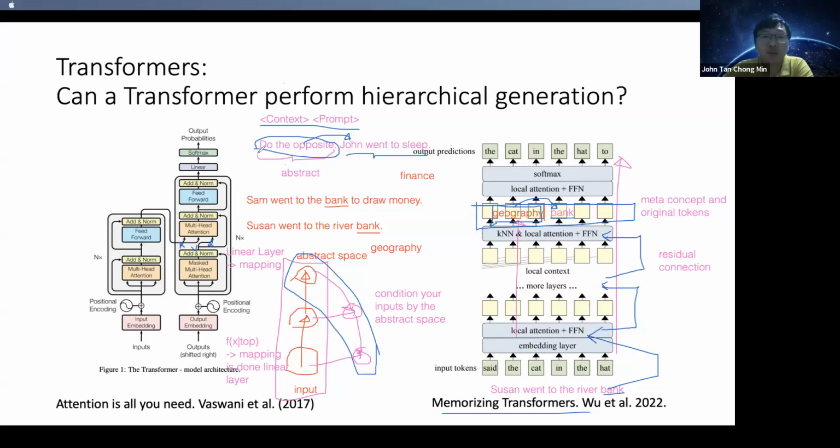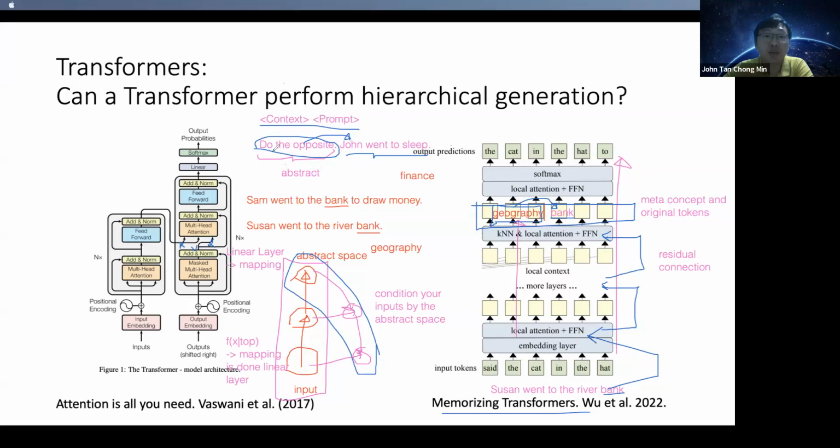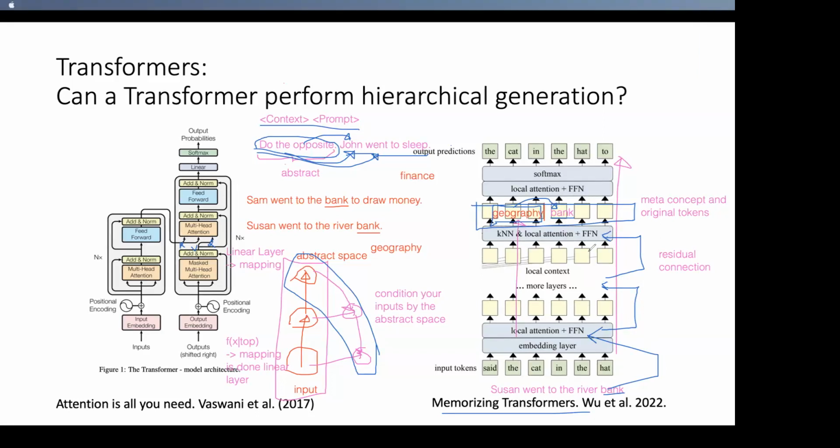Oh no, I'm just saying that you could condition the prompt on a certain context, do the opposite. And somehow the transformer is able to interpret the embedding space of the next part of the prompt according to your context. This is something that is not easy to do just by doing this token correction in a single layer. You need to have some form of conditioning based on a meta layer like this, conditioned on the lower levels. Something like this would be a more natural way to interpret this, given the transformer doesn't have feedback connections. So I'm thinking the feedback connection comes because of the skip connection. It allows the original tokens to go up the layers unchanged, or at least changed only by layer norm, which is applied uniformly.